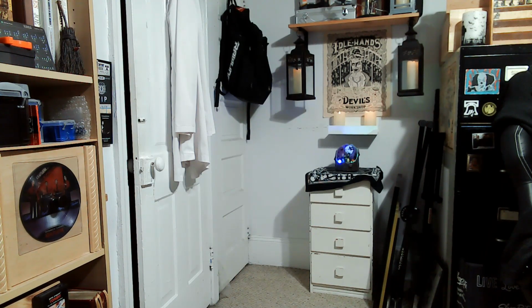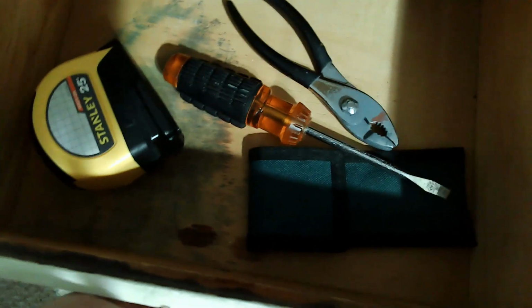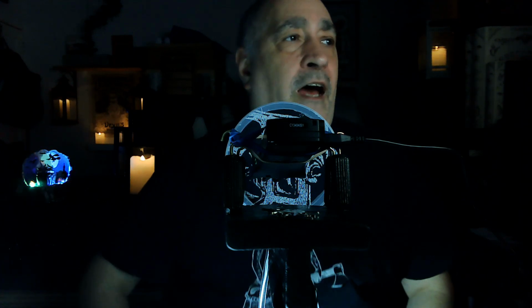This area can be all sorts of things. If you're going to use it as a sort of fix-it zone, keep a bunch of tools handy and just slide open a drawer. There they are. Boom. And you can sit over there in your little zone, maybe turn some lights on and do that. Also, like I say, it's a good spot if you're recording somebody and you've got weird lights and all that stuff over there. Definitely do that thing.